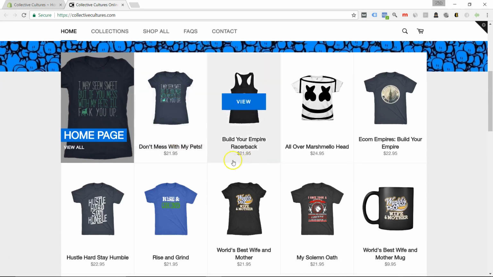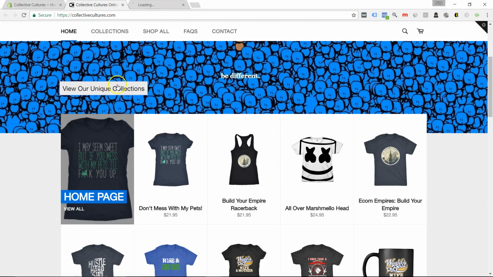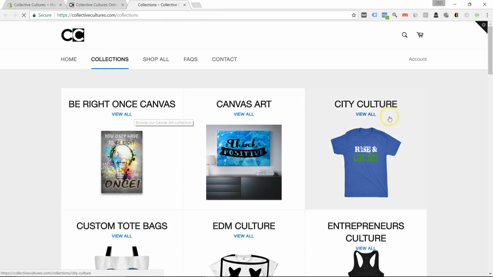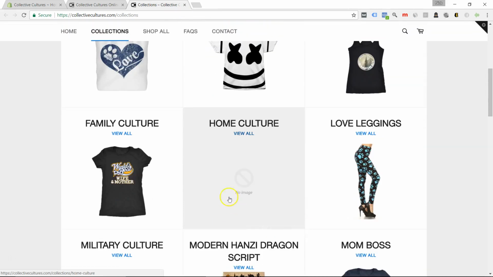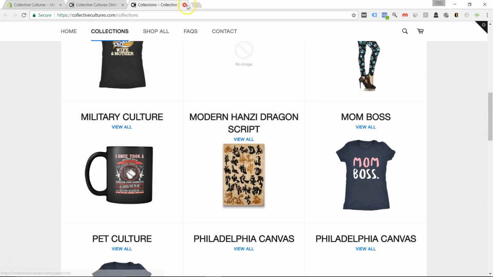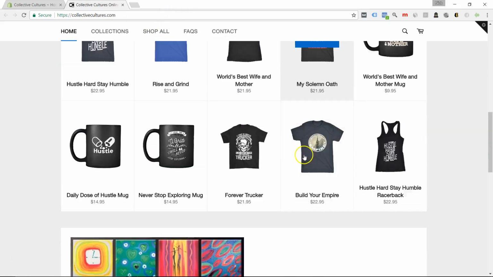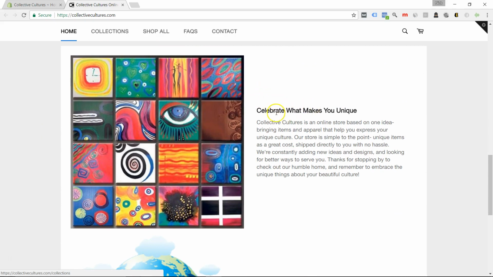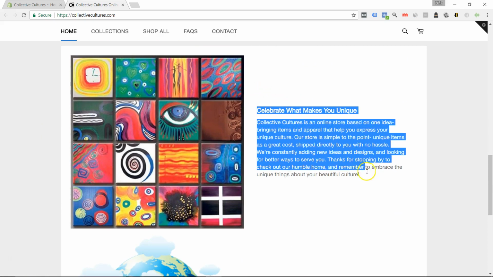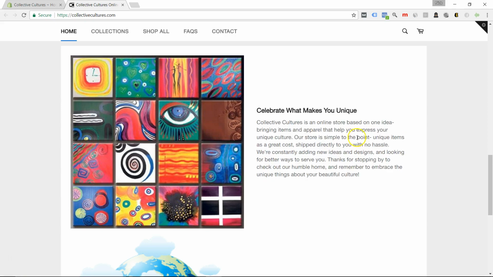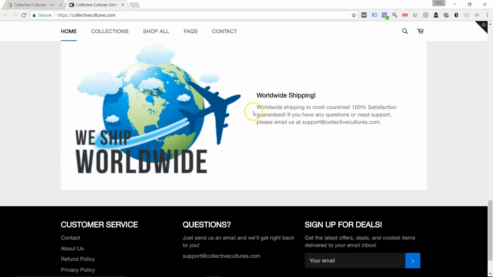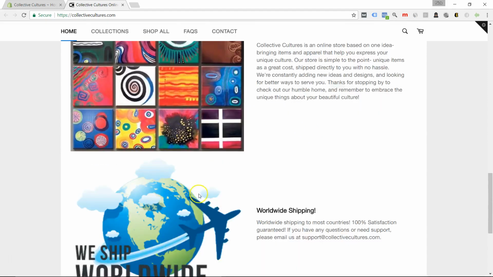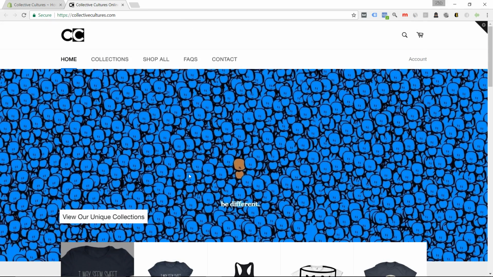And then if we scroll down, if we click this, first of all, this will take you to the collections over here that will have the different cultures. I followed that theme with some of my different collections, and the homepage just has some products on it. Then we come down here, and right away we're getting something that is explaining what Collective Cultures is about, telling the story of this brand, and then worldwide shipping, just to call out there with the footer at the bottom. So it's really basic, right?